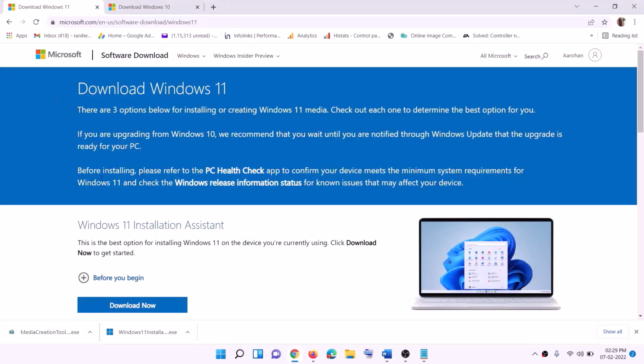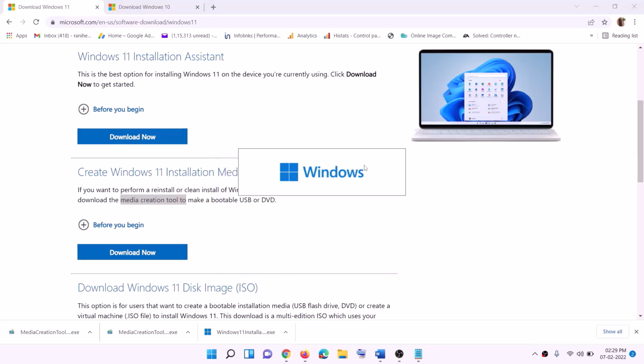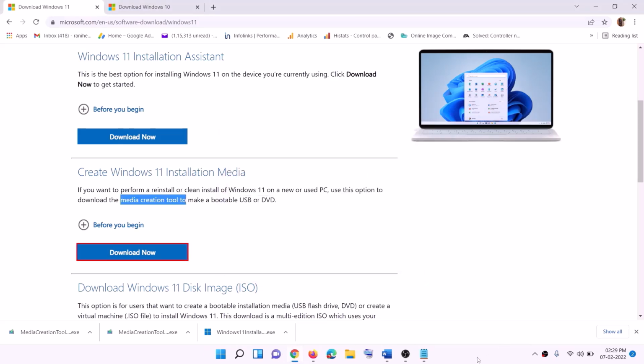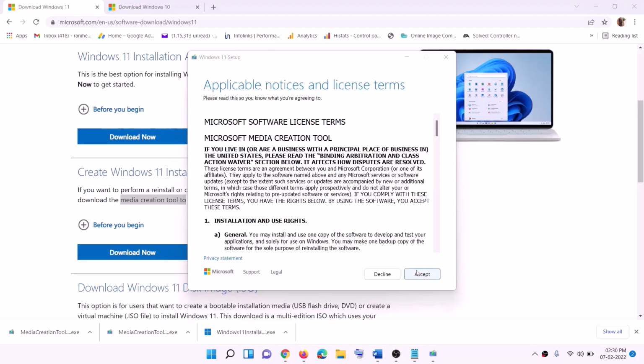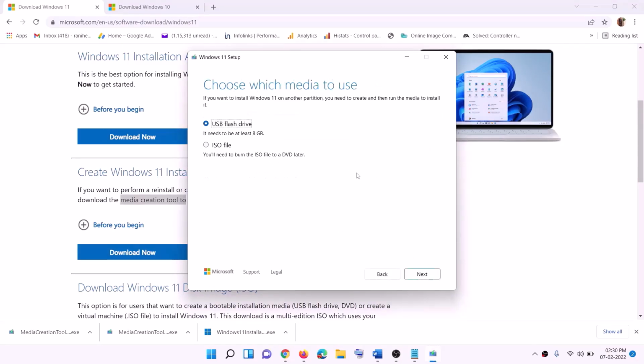So click on install, and once the installation is complete, log into your computer. Now for Windows 11 users, go to this website. Here also you will find Media Creation tool. Click on download now and then run this exe file. Click on yes to allow. Now this will load Windows 11 Media Creation tool. Now click on accept. By default Windows 11 would be selected. Click on next. Select ISO file, then click on next.